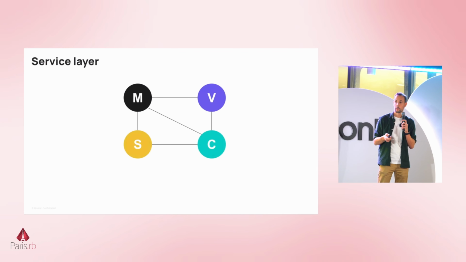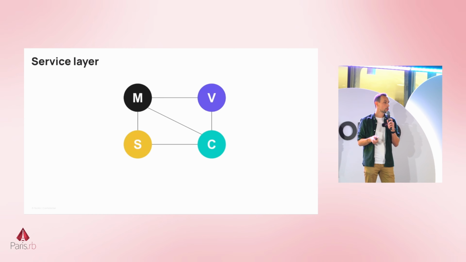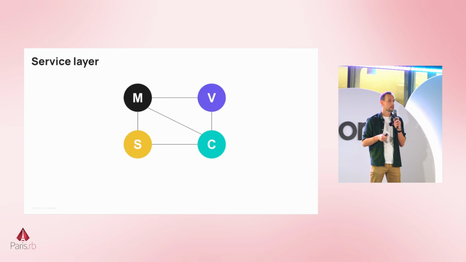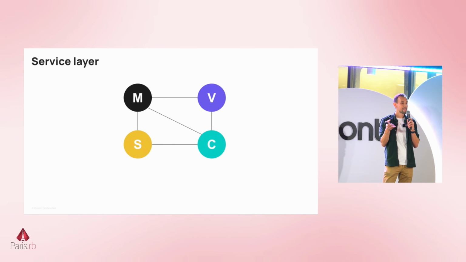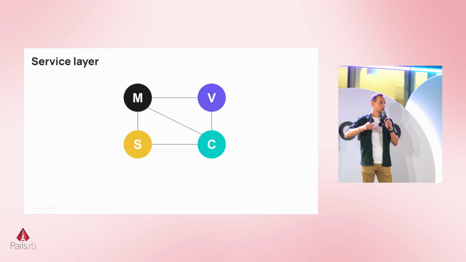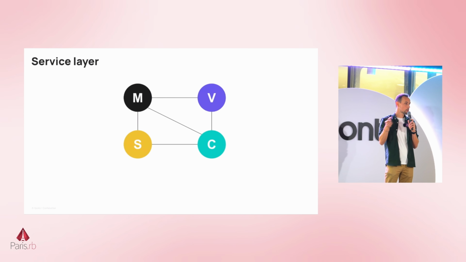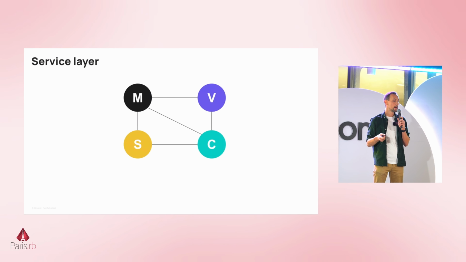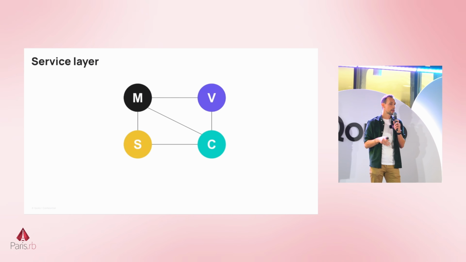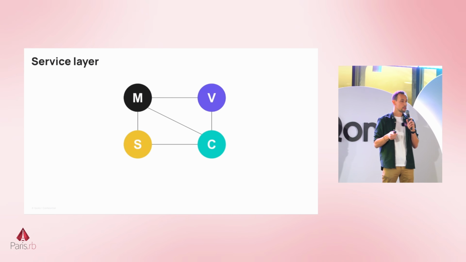So what we did was mostly introduce a service layer. So we introduced service objects. It's kind of the classical thing that we did. And basically that was good enough at the beginning because it allowed us to extract all the business logic that was living in our models and our controllers, and we ended up putting it into services. So that was okay because you have nicer responsibilities. You have your services for the business logic, and you have models and controllers for the other part of the application, but at least everything is easier to test, easier to maintain, etc.